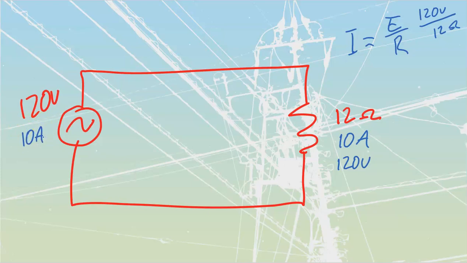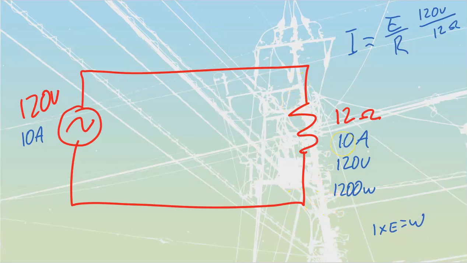What's my amount of power that I'm going to have off of it? Well, my amount of power is going to be E squared over top of R, or I times E, right? My volts times my current. Let's do the volts times the current. That's relatively easy. 10 times 120 volts would get me to a value of 1200 watts. I times E equals watts. So we got 1200 watts.